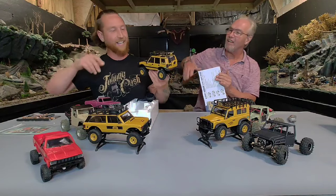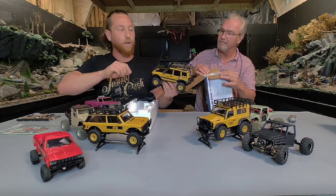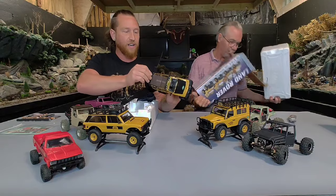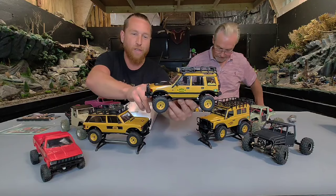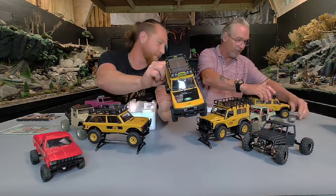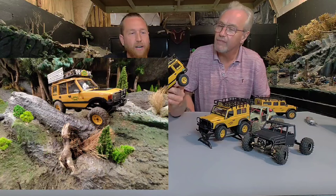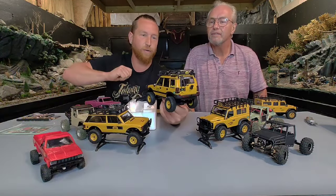So this is the Discovery. Now, this is the most detailed one, which I didn't know until I started seeing a lot of the reviews. I'm not sure why this is the only one that has a couple of bits. It's got an axe and a shovel on it. It's got the tow bar hitch, which they all have. It's got like a pop-up. It's just a platform on the roof rack.